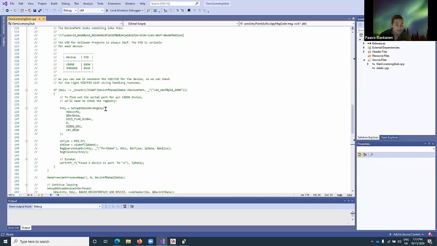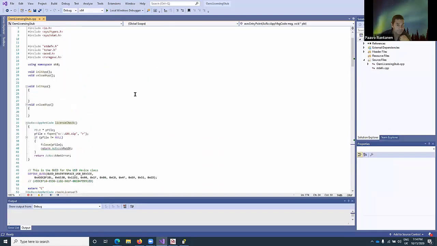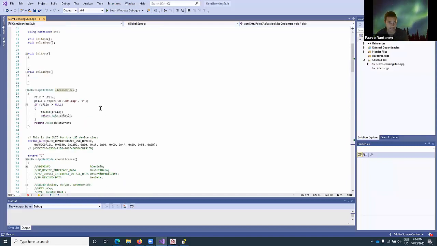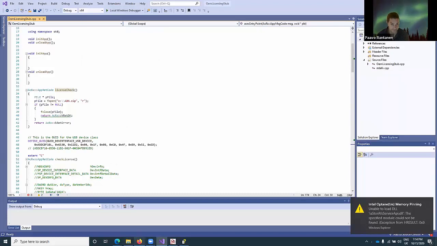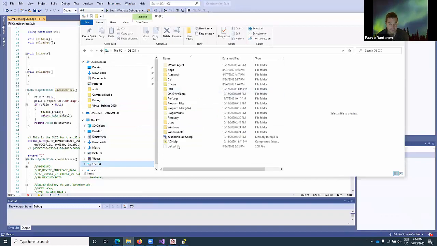My license check is up here. I'm sorry, I have commented out a lot of code. All my license check does is look for an archive in the root. And currently it is there. So that is my license check.